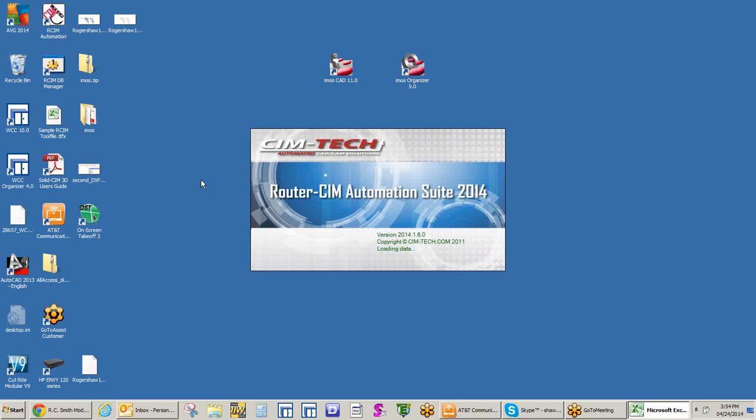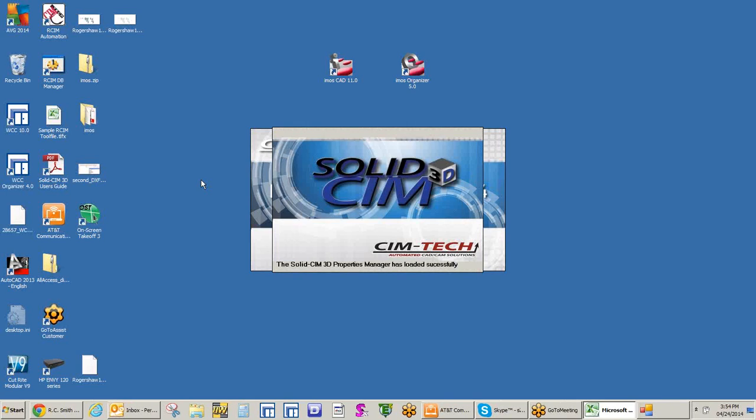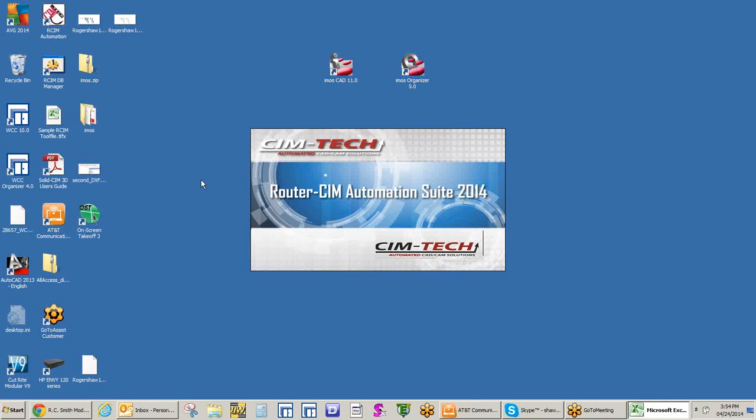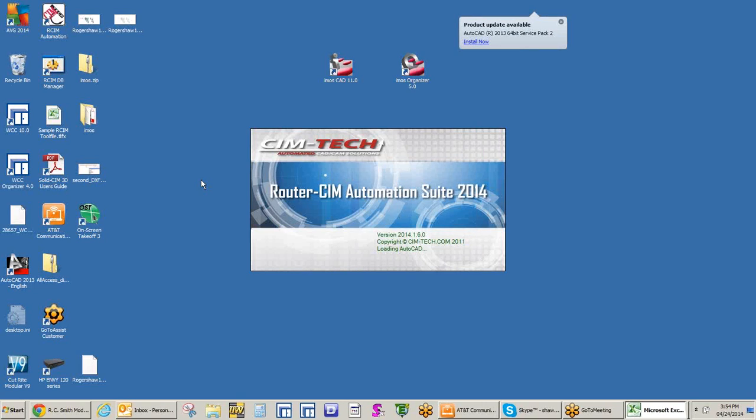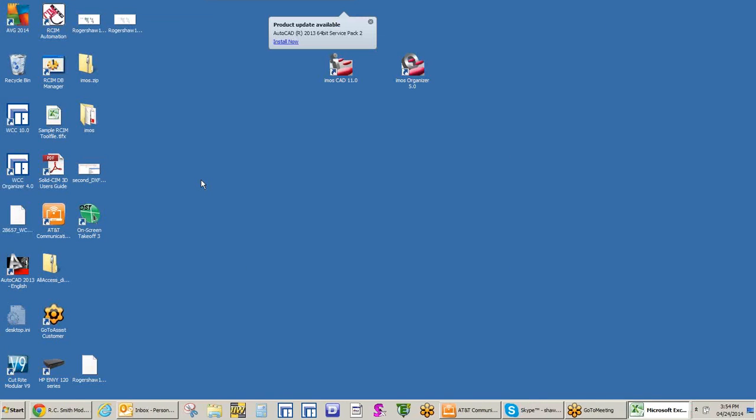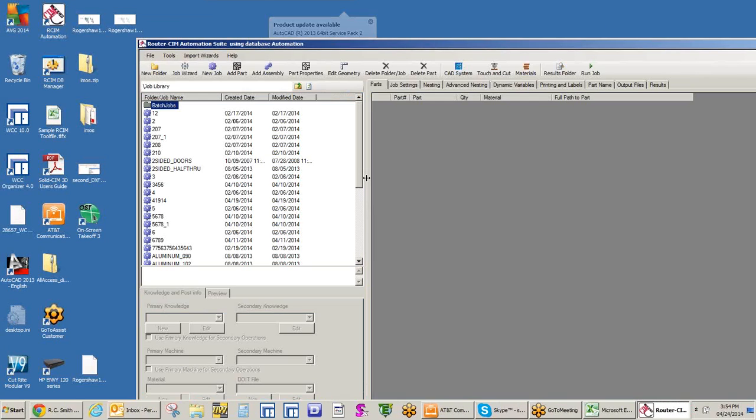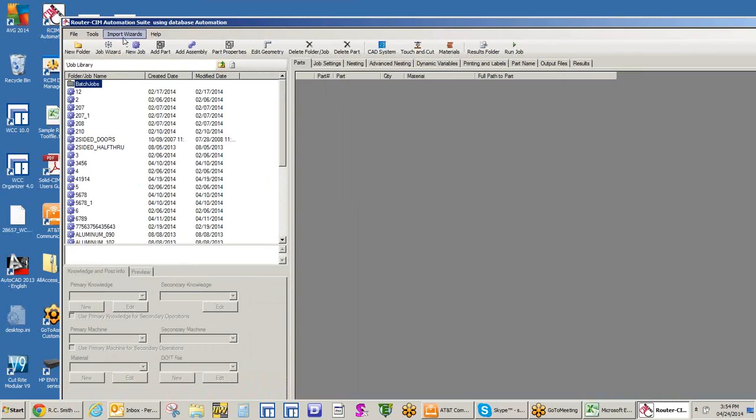So we'll wait for that to fire. Okay, so we have this open. What we would actually do is we go to Import Wizard and we would select our choice for import.